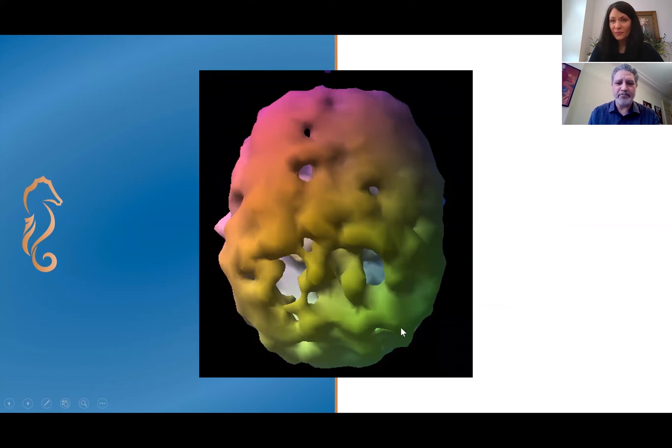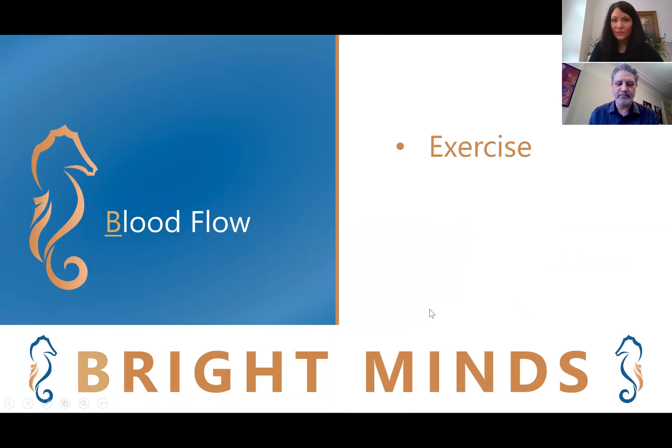Here's an example of a brain that's obviously not getting enough activity and blood flow in many regions of the brain. Now let's talk about ways we can improve blood flow. One of them is free, easy, and very crucial — it's exercise. We at Amen Clinic emphasize the importance of a regular exercise routine, and this will improve blood flow and oxygenation to the brain.